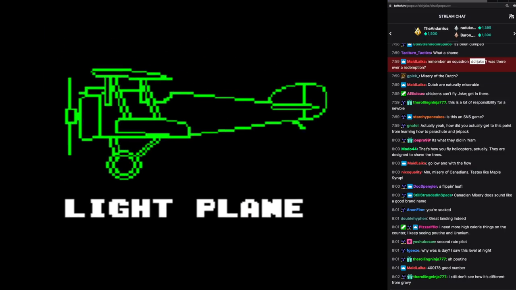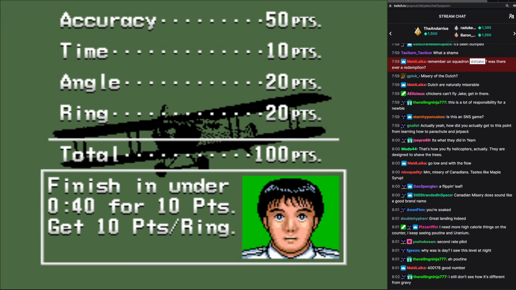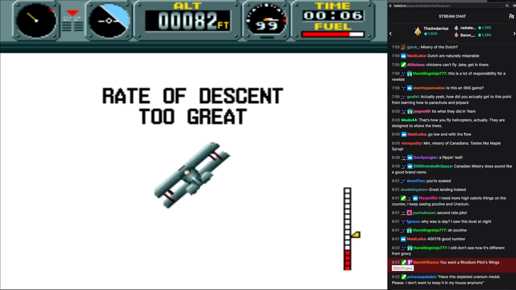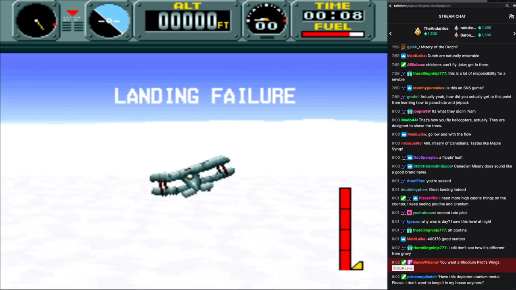Let's do the light plane. I kind of wish I'd taken the... Oh, no, I don't want to do light plane now. You know what? I really don't want to do light plane. We haven't seen any failures, so let's have one. What's it like to fail, you might reasonably ask? Well, let's show it off. Looks like this.